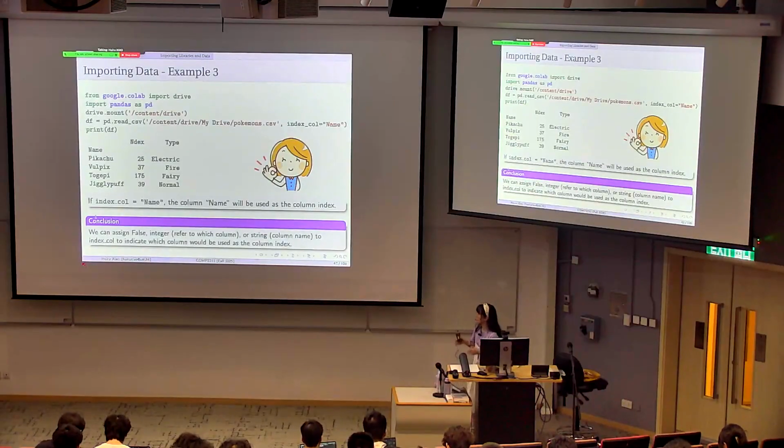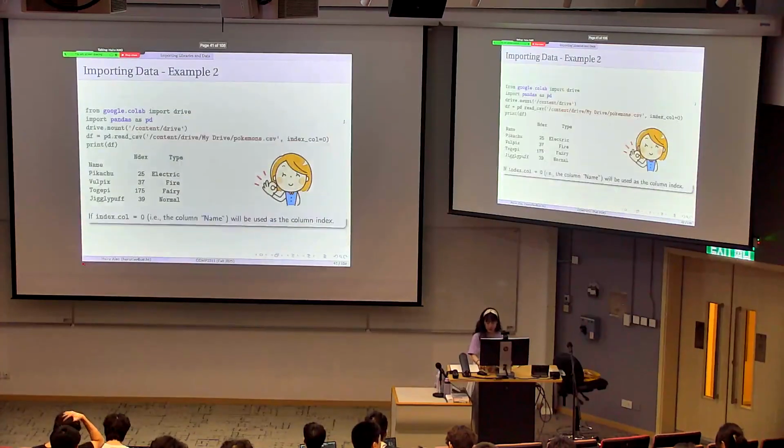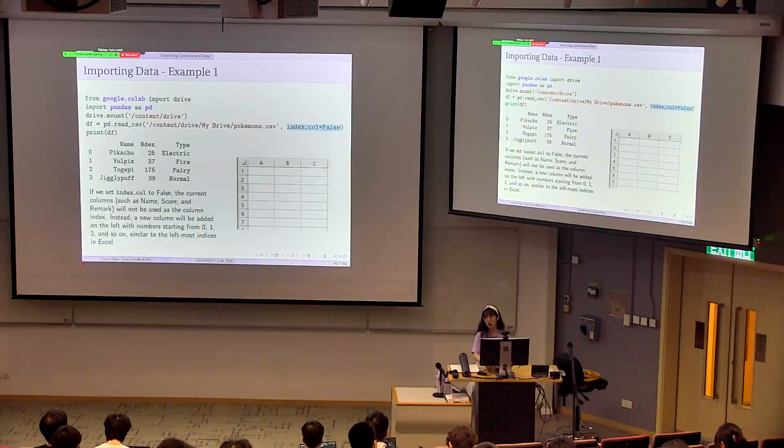So this is the behavior of pandas. Pay attention to that. Even though you use this function read CSV, the index column affects a lot. If you use different values for this index column, basically your data will look very different. And the most common way is still like this: let the index column be false, because usually all the data we stored are the data we want. So just let pandas assign some index column by itself.